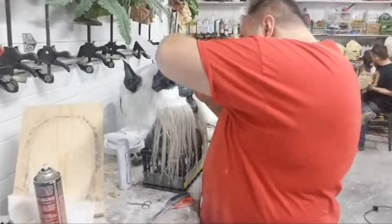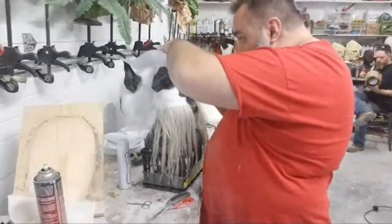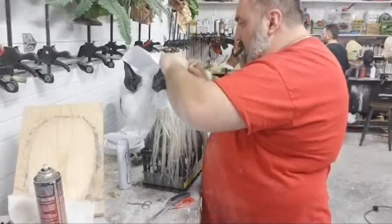So that right now is two coats of Krampus and a robe. Cool. I got another robe.